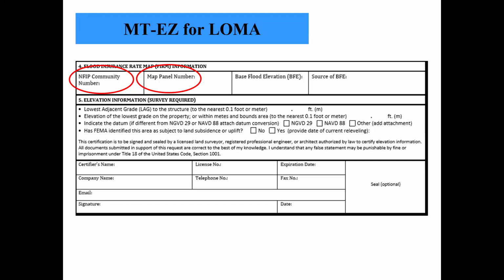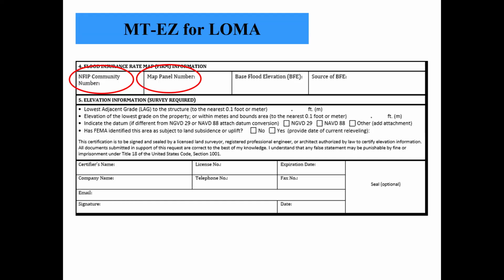This is what we're comparing to the base flood elevation to determine eligibility for this letter. The lowest adjacent grade that is touching the structure, or the lowest lot elevation for a full property or a section of property, is what we're looking at to make sure it's at least the same height as the base flood elevation or higher. That's what they ask for on that part.